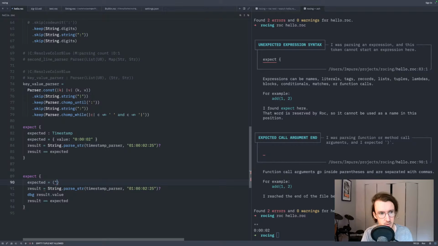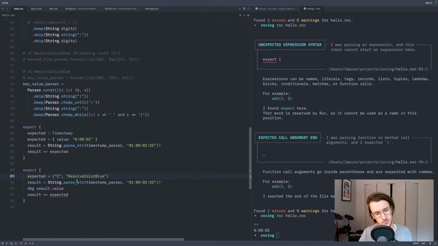What do we have? C and then C blue. We have C blue. We have parse. We use key value parser. One thing here is the space, but I think we can deal with that later.